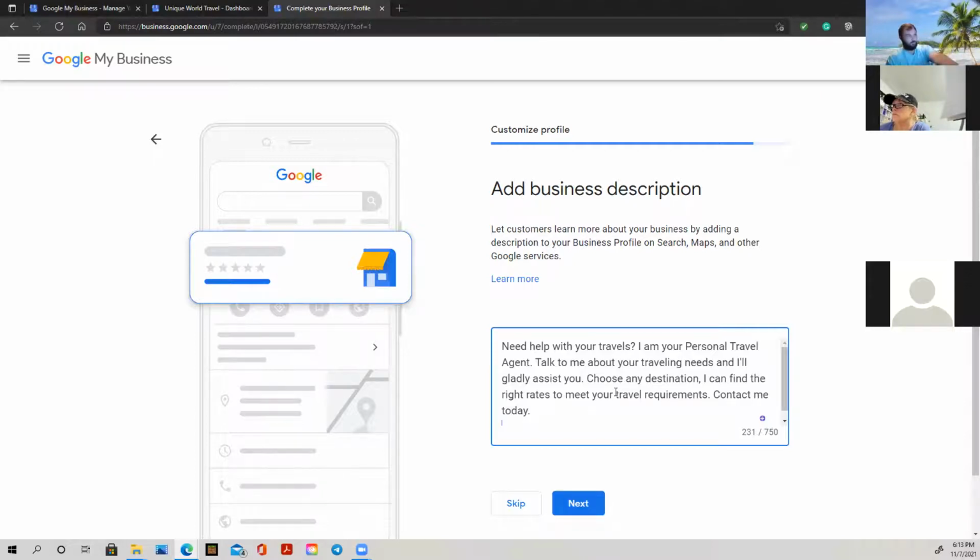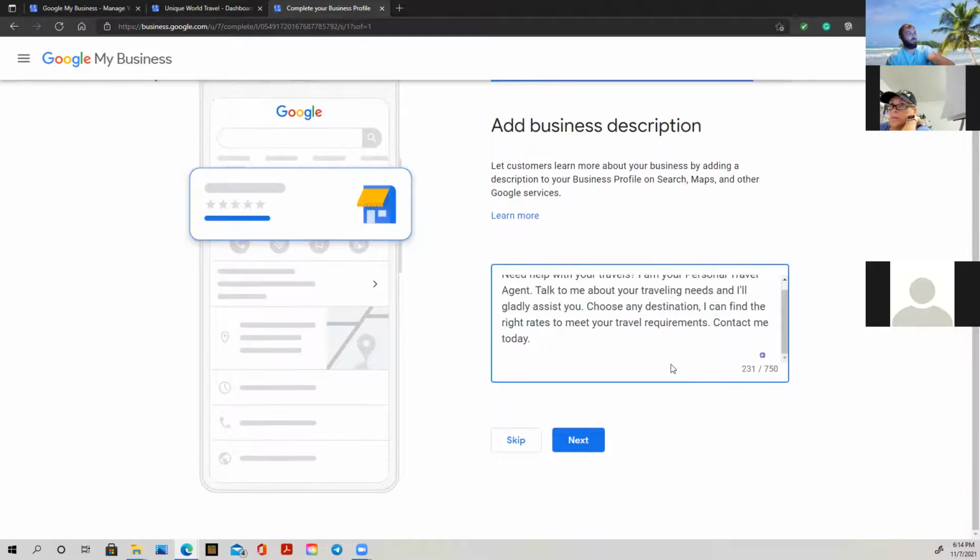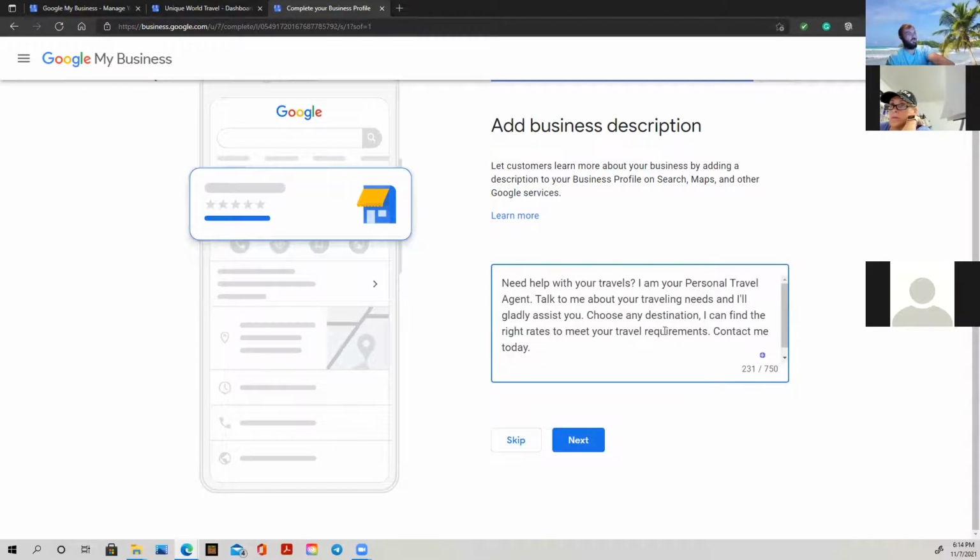The thing about Google too is repeating words 3 times. 3 times you'll pop up better, 3 to 5 times. That's a little trick for Google. Anytime you use the same word 3 to 5 times, that helps you pop up on searches. I learned that through my website whenever I was coding it.